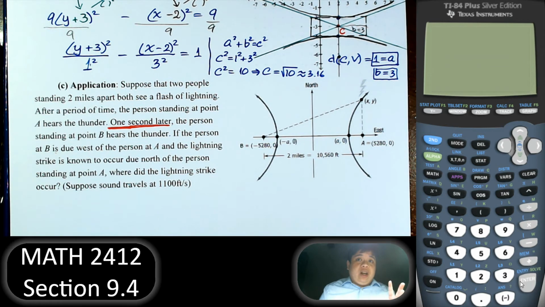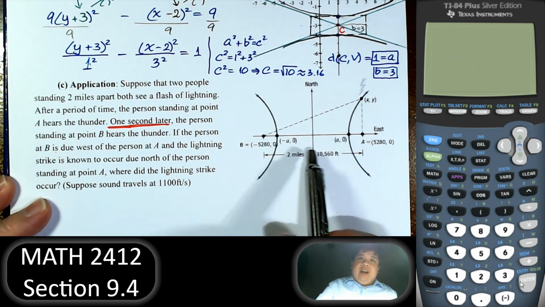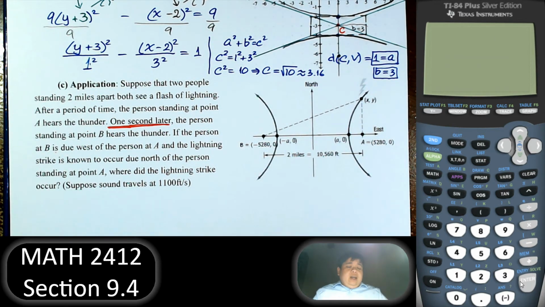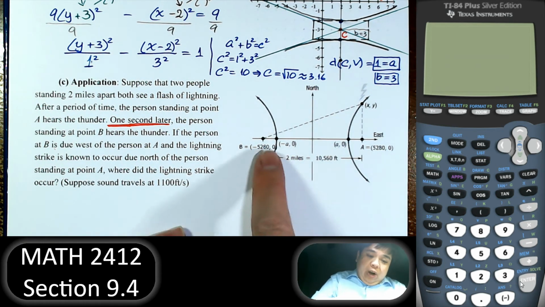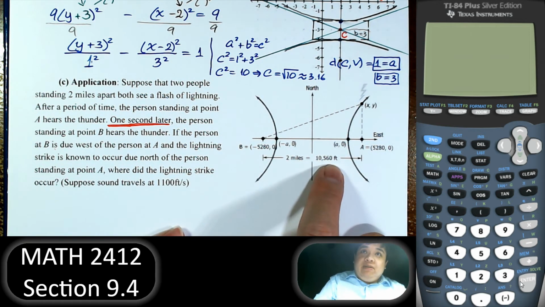If we only have 3 satellites, we will not be able to determine, let's say, the altitude. We know the position on the surface of the Earth, but we don't know the altitude. We need 4 satellites to know where we are in altitude as well. And the way it works is just like the 3-dimensional version of what we're doing here. Right, so now we know the distance between them, 10,560 feet.